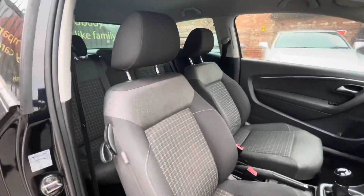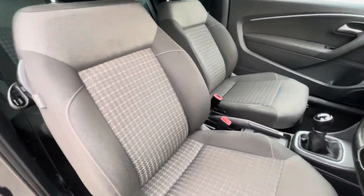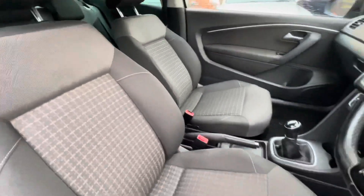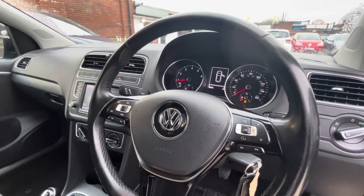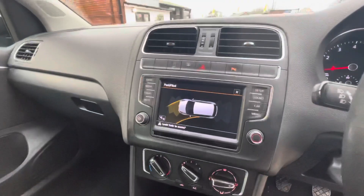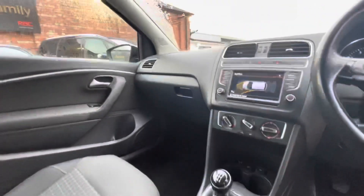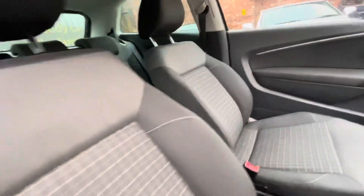Apologies about it being a bit muddy on the driver's side — I just had to get in and move the car. Really nice interior on this car. You've got steering wheel controls, and I'll show you the dash — parking sensors front and rear are shown there. You've also got multimedia in this car with Bluetooth connection and USB connection, as well as aux.